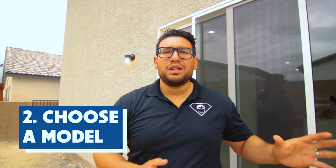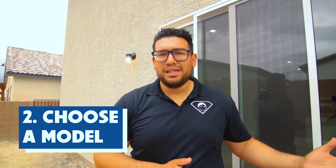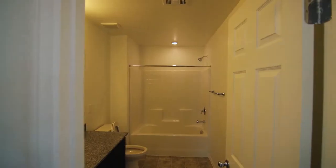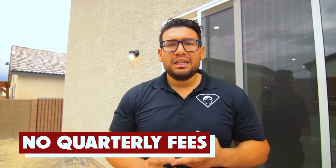You then choose a model. This is actually the biggest model available — a 2,300 square foot, five-bedroom, three-bath home with two masters, one downstairs and one upstairs. The builder has a set of model homes at the front of the community to choose from. A big selling point on this one: it's a new home with absolutely no HOA — no monthly fees, no quarterly fees, no Mello-Roos.